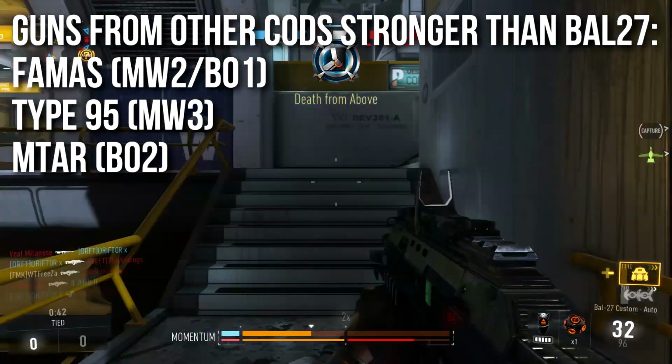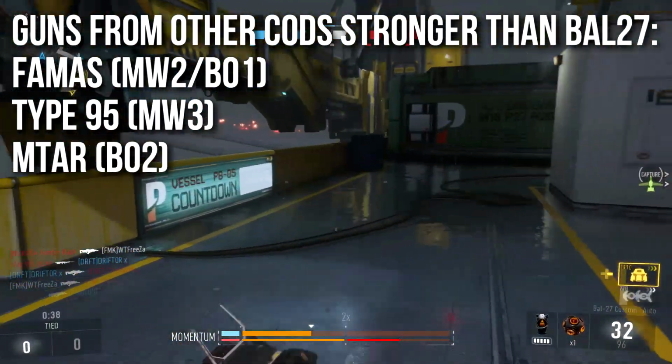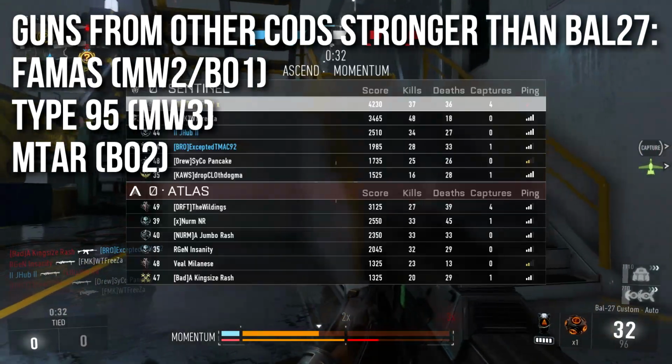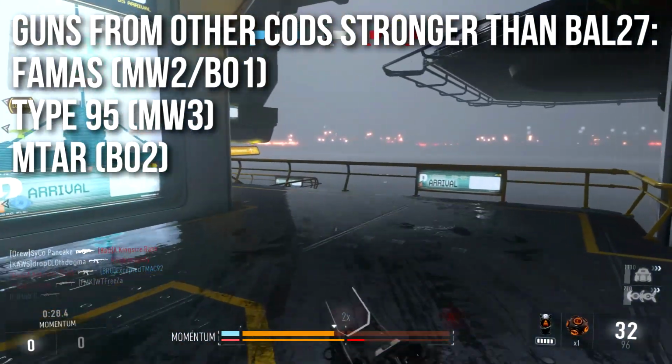The MW2 one would 2-shot people and had almost no recoil. The FAMAS from Black Ops 1 would shoot at over 900 RPM and dealt very similar damage to the BAL, so of course it would kill faster. The Type 95 again would 2-shot people from Modern Warfare 3. A lot of things in Modern Warfare 3 would just nuke people.